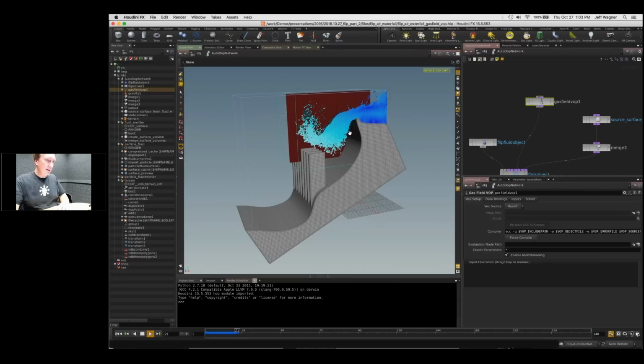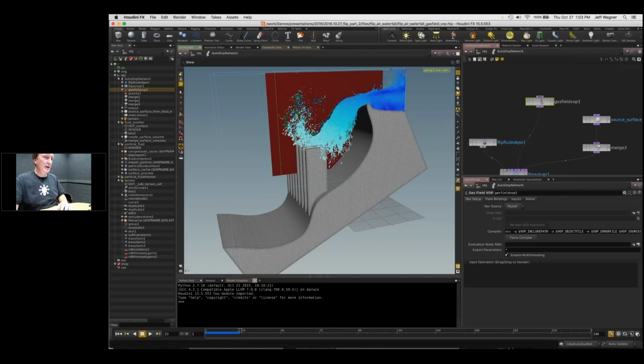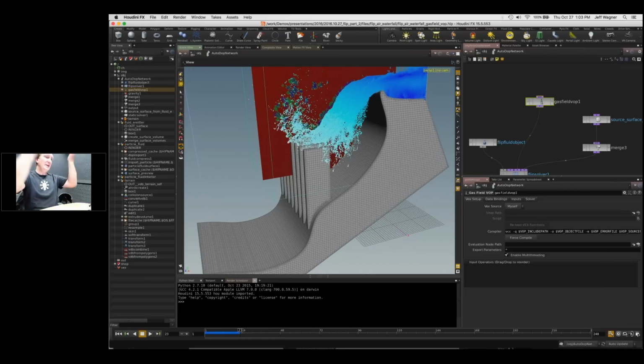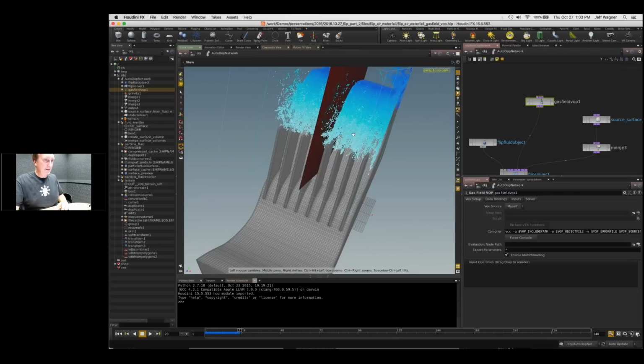So again, we now have some really nice early breakup, and this is just a rough sketch. I really haven't even begun fine-tuning that and seeing what parameters I can raise up to the artist. But what's really nice and lightweight about this one is it's seemingly good for waterfalls, where you're not really packing air, such as a spacecraft just coming out of the water and the water pouring off the spacecraft. This is more for fluids that are continually flowing, and you just want to break them up to add some interesting character. And that's exactly what we're doing right now.